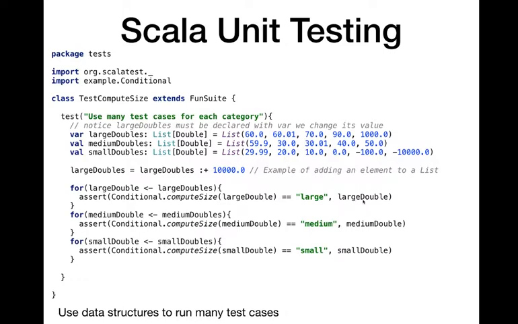Then iterate over those data structures and call our asserts. This is where this feedback comes in very handy. If this fails, I don't want to guess which one of these inputs failed. So I'm going to print out large double, and I would definitely want to add more here if I were testing this method. Large double, expected large, actually gave me whatever it actually outputted. I would want to have a little more logic there, but I want to fit this all on a slide. It's my excuse for that. So I want to know which input it was, and then I can go from there to see what happened in my code on that input to see what I can fix.